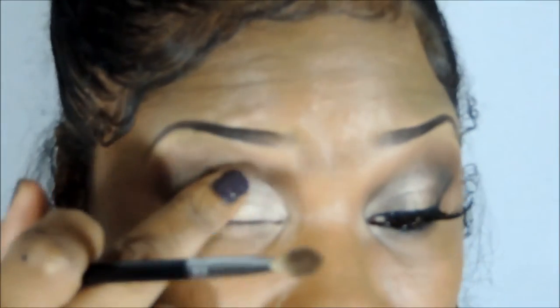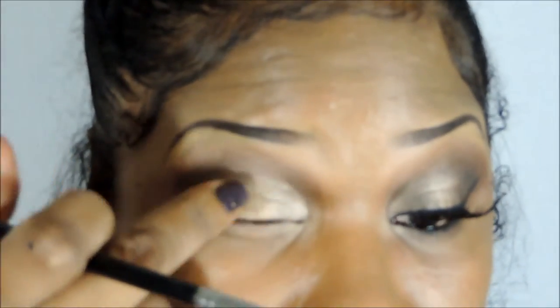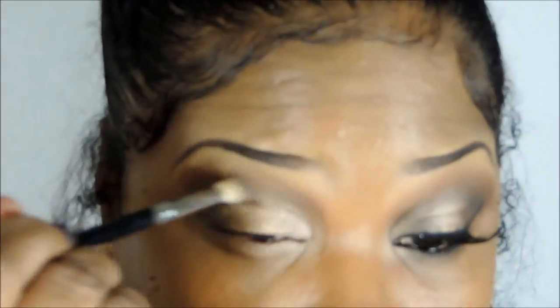Now I'm using this Clean Color loose bronzing powder from Airy Minerals, and I'm just patting that with my finger on my eyelid just to make that color pop a little bit more. It's in the color Champagne. Now I'm carrying that Dark Horse color a little bit in my inner corner.